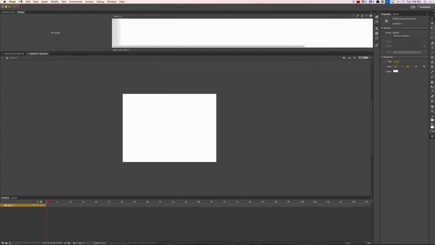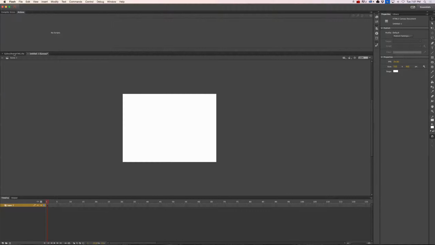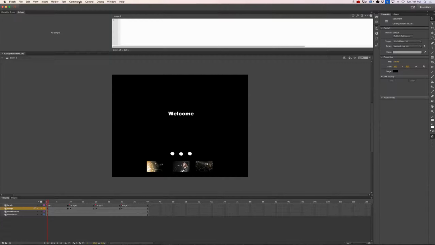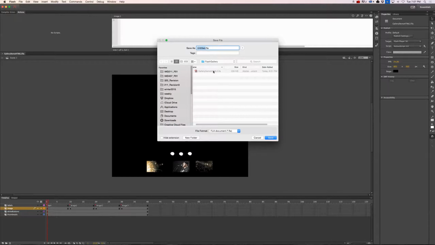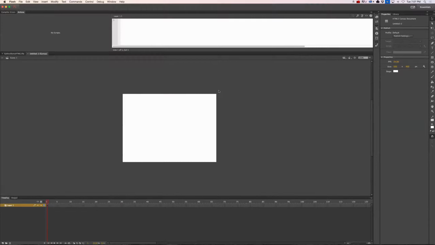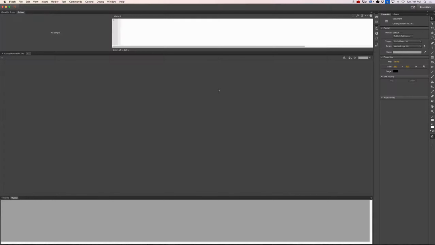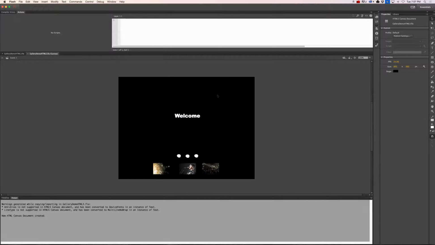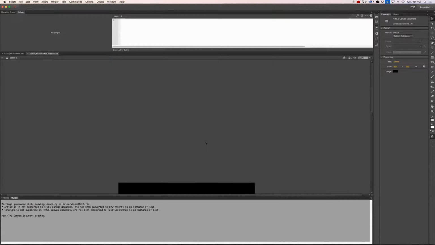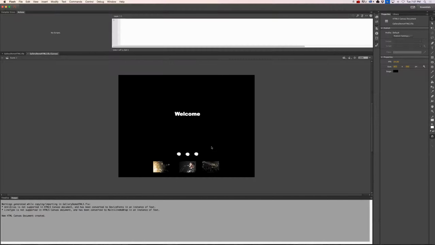It doesn't want me to save it as a... let's try this again. So back to my original file. It doesn't like you to save it as the exact same thing, so we'll just call this version 3 save. Alright, so now we have this, with a couple warning signs about some text things not supported. We're pretty much okay though.